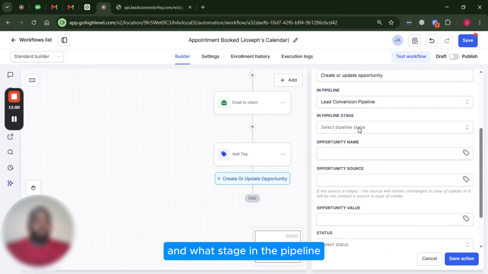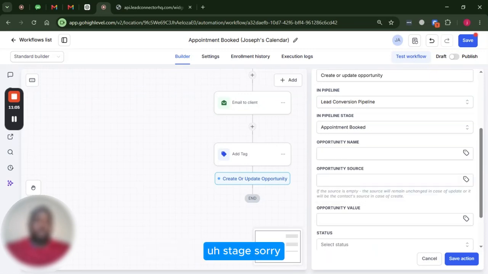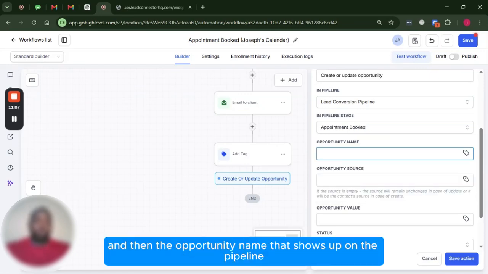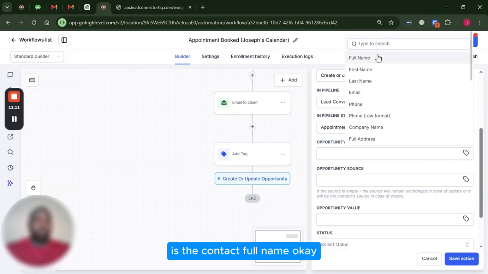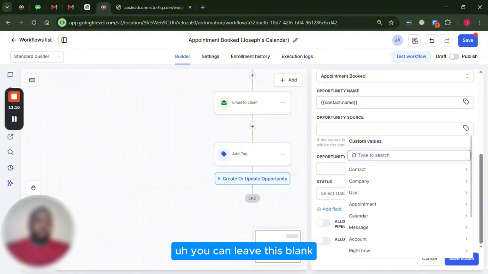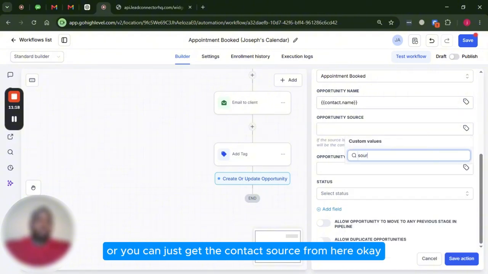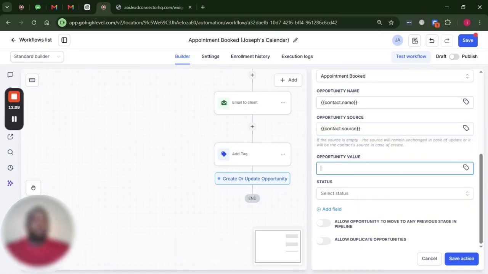And what stage in the pipeline? I want this to go to an appointment booked pipeline stage, sorry. And then the opportunity name that shows up on the pipeline is the contact's full name. The contact source as well, you can leave this blank, or you can just get the contact source from here.